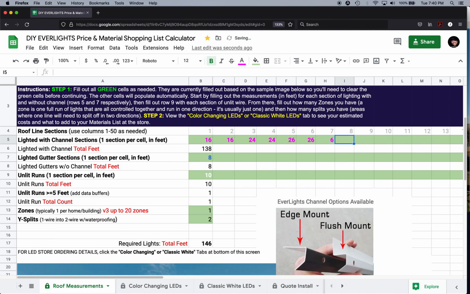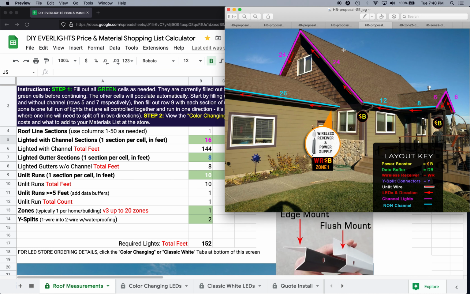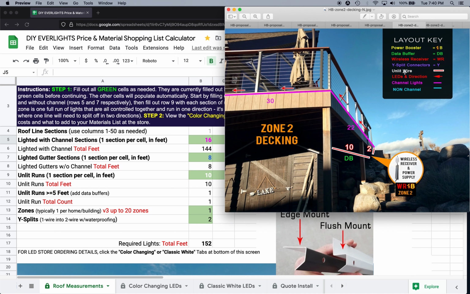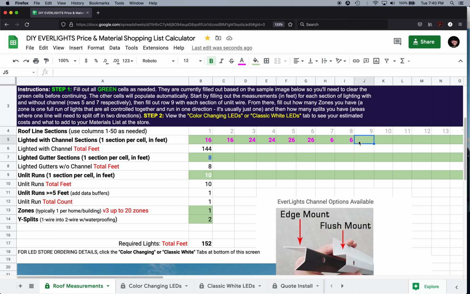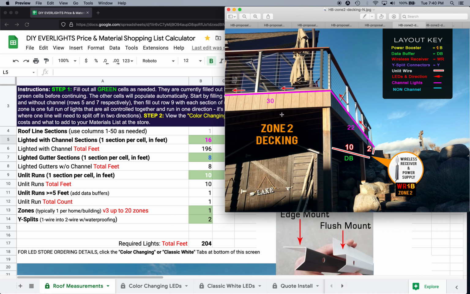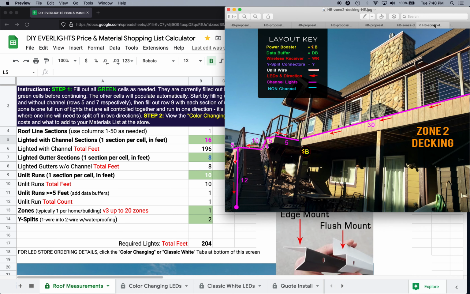We got 6, 6. Now we're going to go to zone 2. Zone 2, we have 22 and 30. Next image, we got 5, 5, 4, and 10.